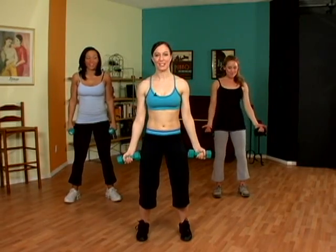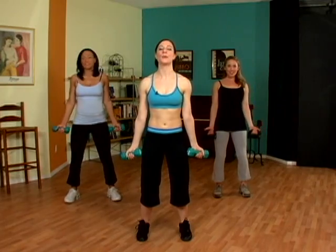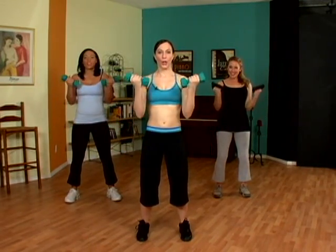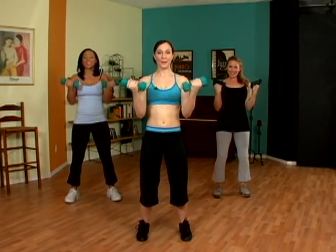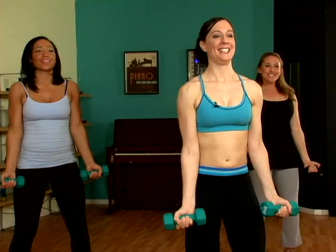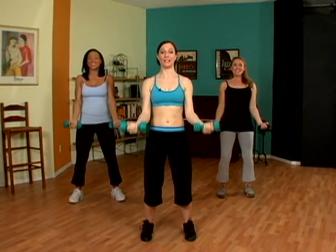Here we go. Lift the wrists forward. Dumbbell curls. Here we go. 1, 2, 3, 4, 5. That's it. 6, 7. And 8. Now your arms might be slightly tired, so we can't jerk those back, yeah? We want to keep them nice and strong. Belly buttons into the spine.